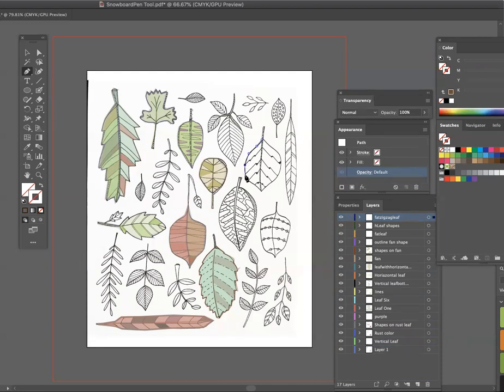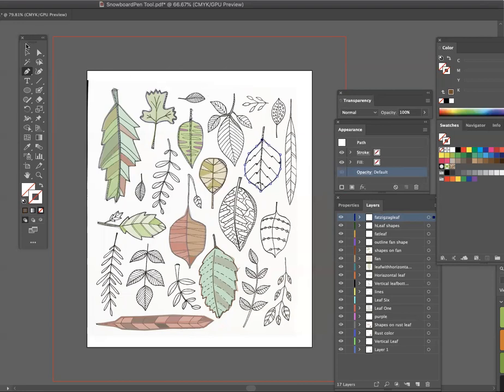And you're going to create a path that you're going to fill with color. Close the path. There you go.